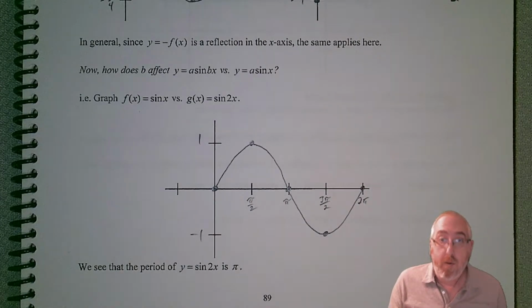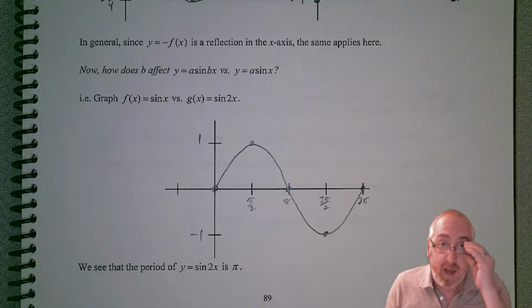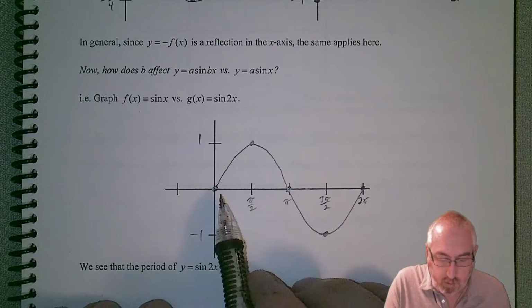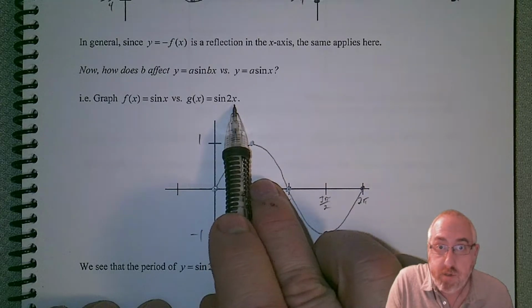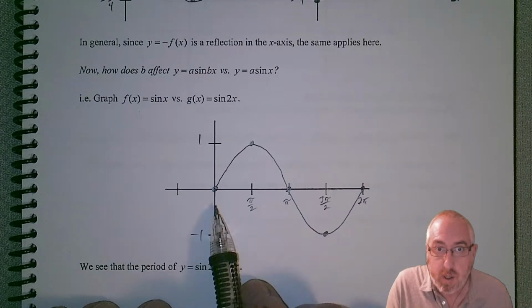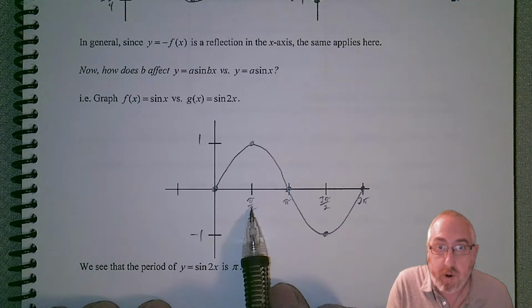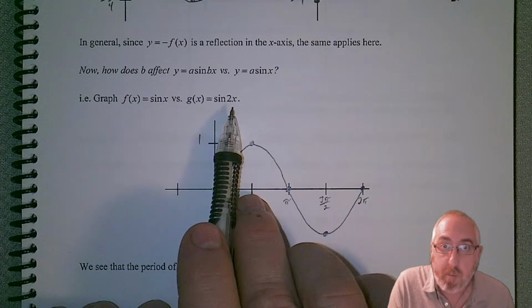All right, so now if we want to start looking at the sine of 2x, let's again start looking at our 5 key points. So if we plugged in 0, then we're going to get 0. So sine of 0 is still 0. So we're still starting at the origin. So now if we plug in pi over 2 for x, we can see that's going to double it. So we're going to end up with pi.